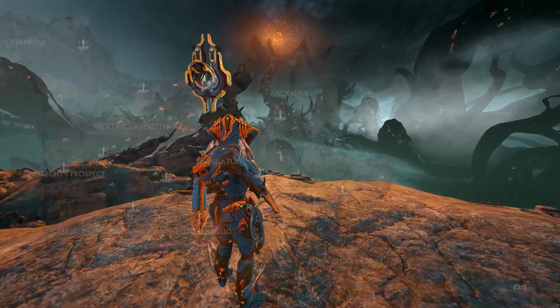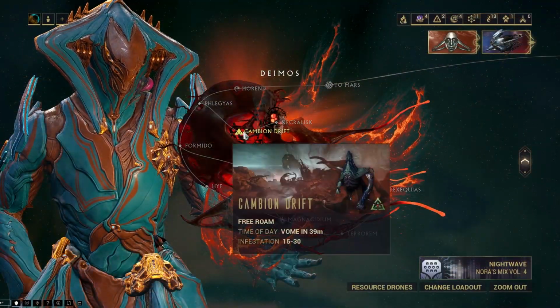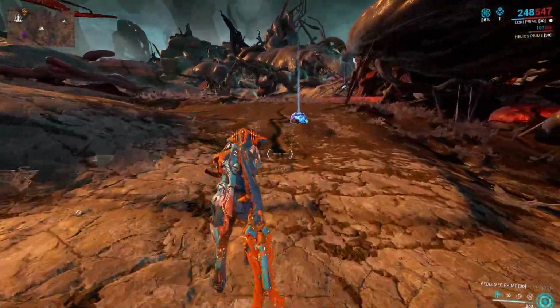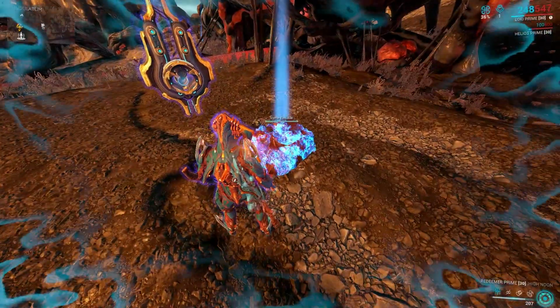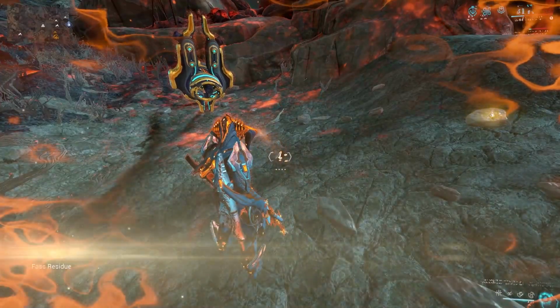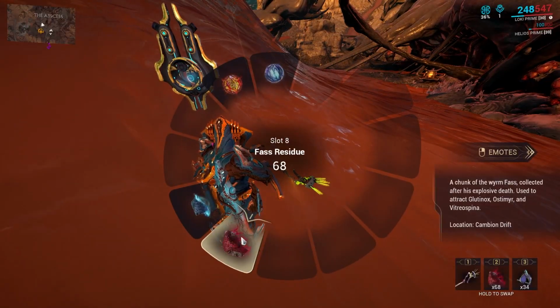You can view what cycle you are in by opening your map or before entering the Cambion Drift on your star chart. In addition to the fish being affected by this cycle, the open world will have either Vome or Fass residue scattered throughout the map. These residues can be destroyed and picked up, and when obtained can be used as bait for fishing.